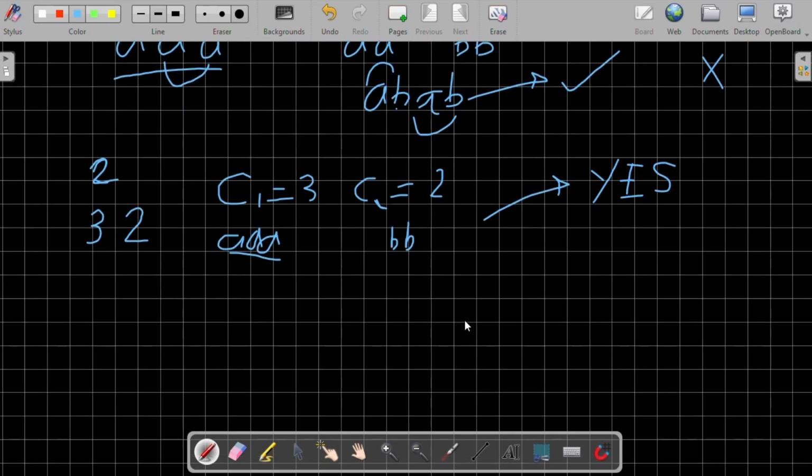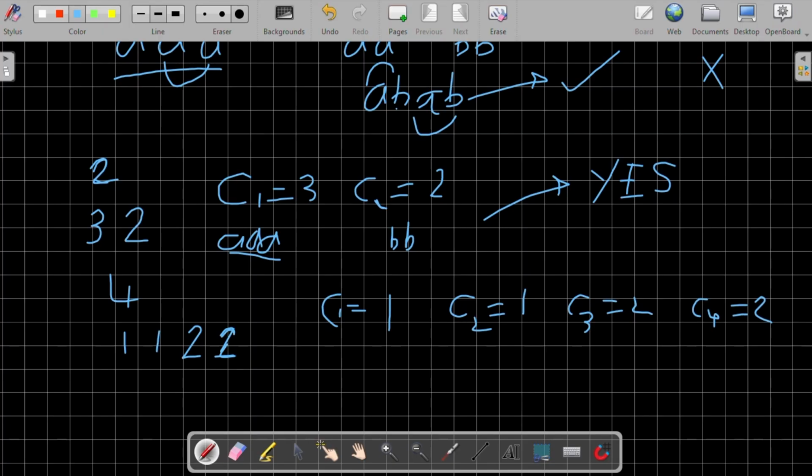Let's discuss one more test case where we have the value k as 4 and the array as 1, 1, 2, 2. So here we have C of 1 is equal to 1, C of 2 is equal to 1, C of 3 is equal to 2, and C of 4 is equal to 2.